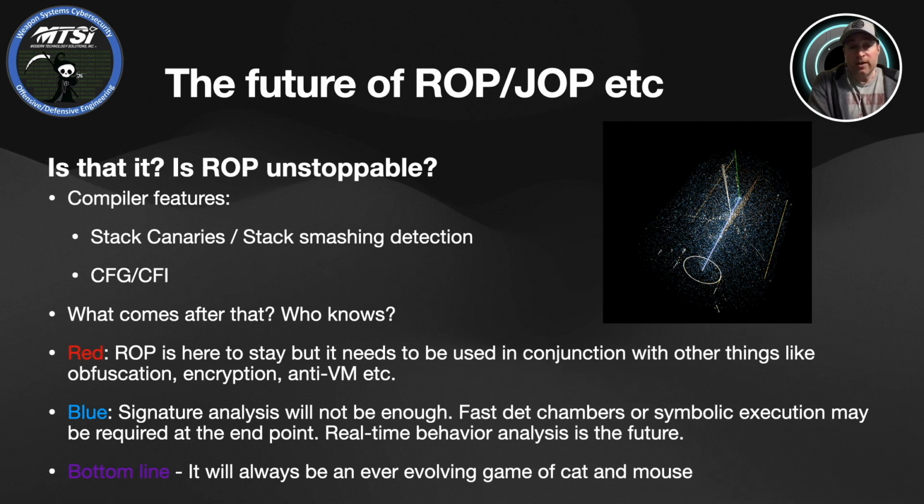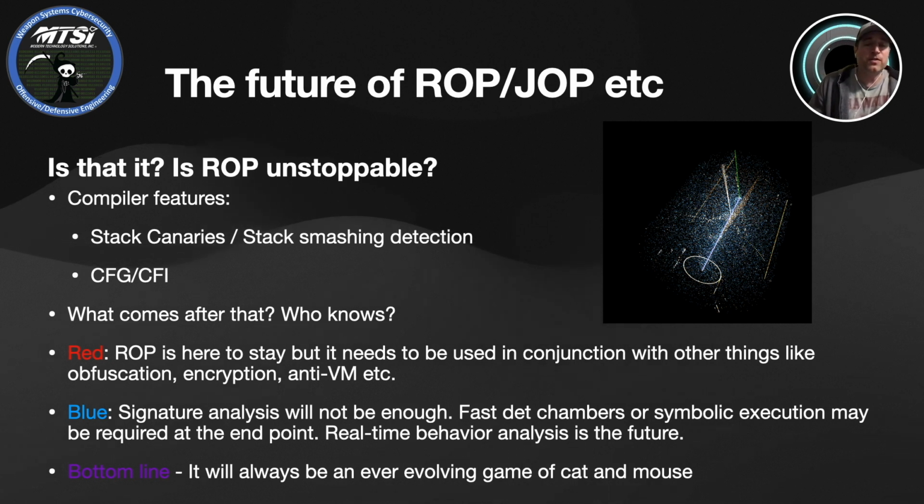The bottom line, either red or blue, kind of looking at purple in the middle, is that it will always be an ever-evolving game of cat and mouse. The tools will get better both on the attacker side and the defender side, but I think the defenders have to stay abreast and aware of the latest of what the attackers are doing, what they're looking at, so that they can keep up with this.